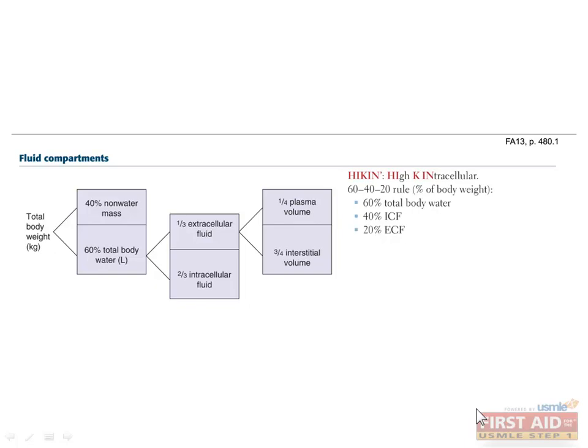Before we get into the differences between them, let's just walk through a sample problem. Ready? So how is the body water of a 70-kilogram man divided? Let's go through it together. If he weighs 70 kilograms, then 60% of that, so we can multiply that by 60%, will be water, or about 42 liters.